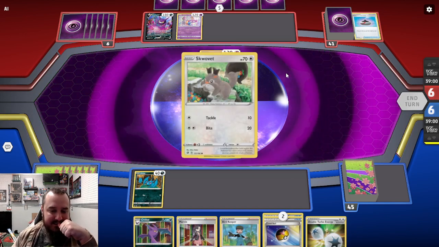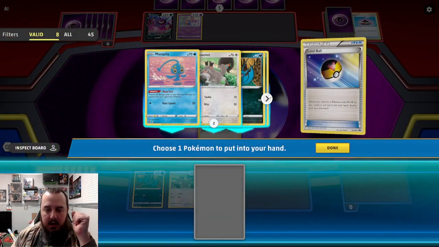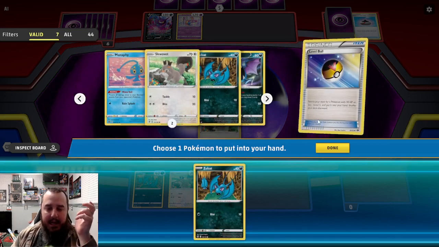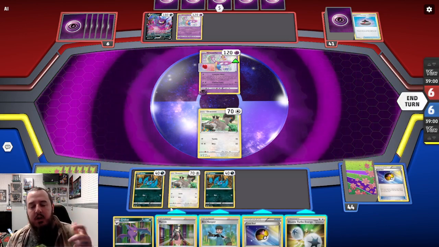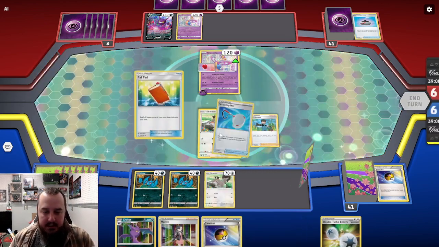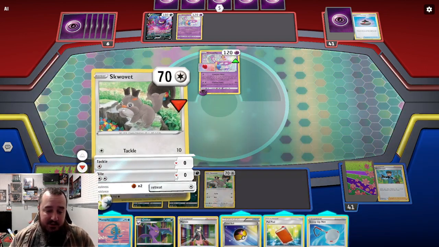Okay, we get Skwovet. I'm going to use a level ball for, I think, Zubat. I'm going to grab a Zubat. So we have 2 evolution options. I'm going to go ahead and play Bird Keeper, draw up a little bit here. Okay. Play down the double turbo. Next turn, we're actually looking pretty good.